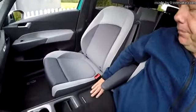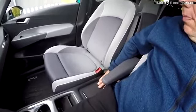I think the interior is practical. I like the roominess of the car, and there's a lot of storage space, places where you can put a lot of stuff. Now the armrest here, I don't like the design. I think they look, I don't know. But the thing that you can have them individually is actually nice, and because of this, you have more storage down here. So it makes sense.